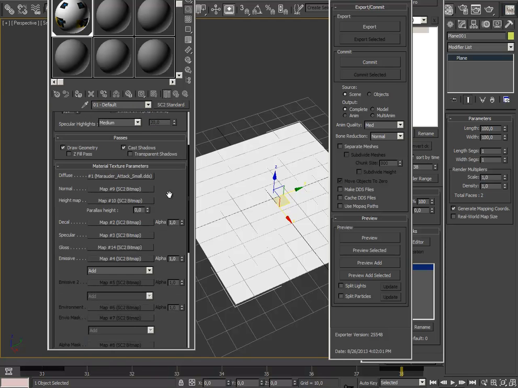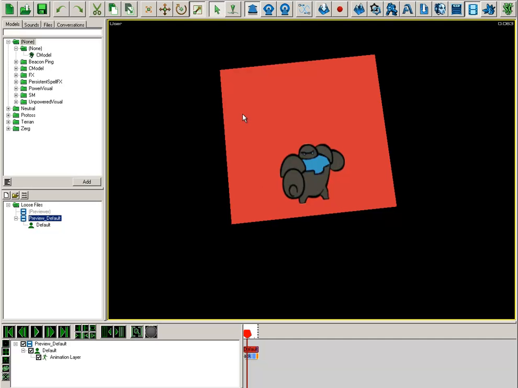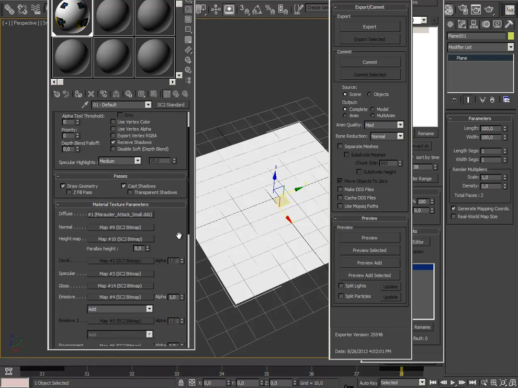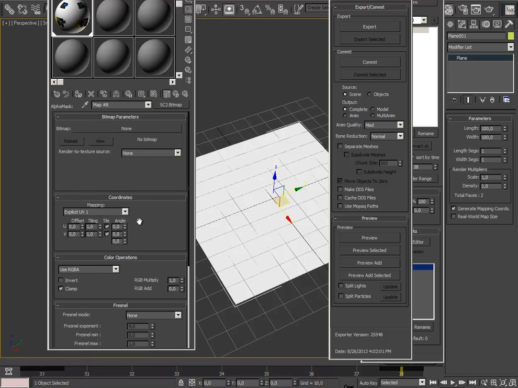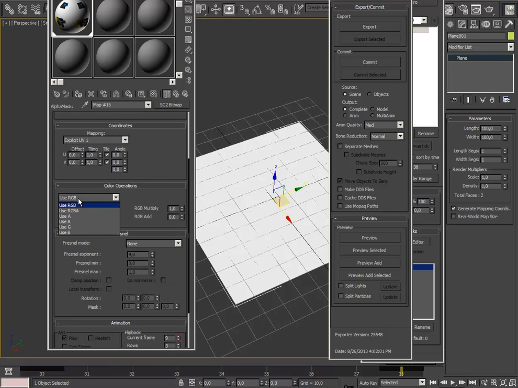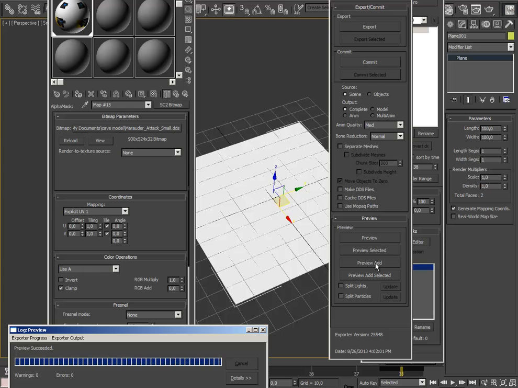But it's not all we need to do. We need to cut off the whole thing around the guy. To cut it off, we need to define the alpha layer as alpha mask. Let's change the mode of the texture to mask. It will open these two layers of the material. And let's just copy the diffuse map to the alpha mask layer. Copy. And here we will set alpha. And now there shouldn't be anything around the guy.